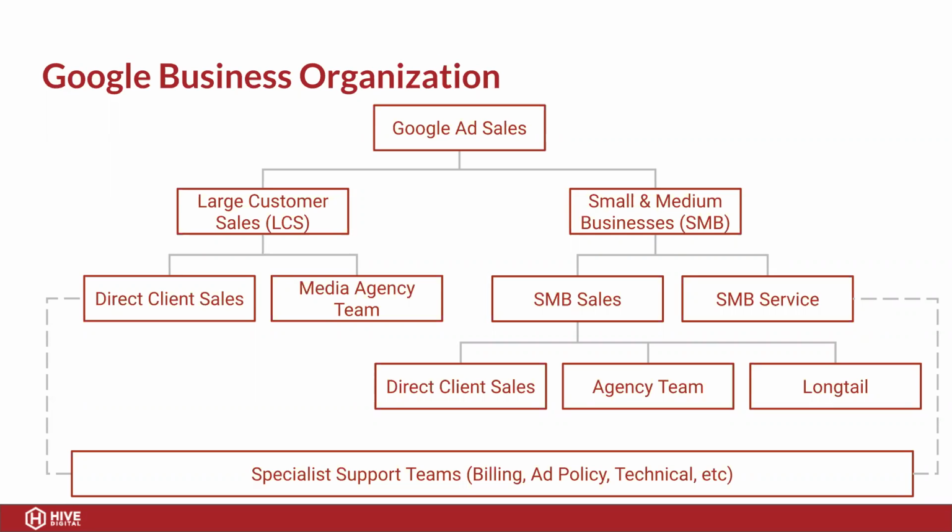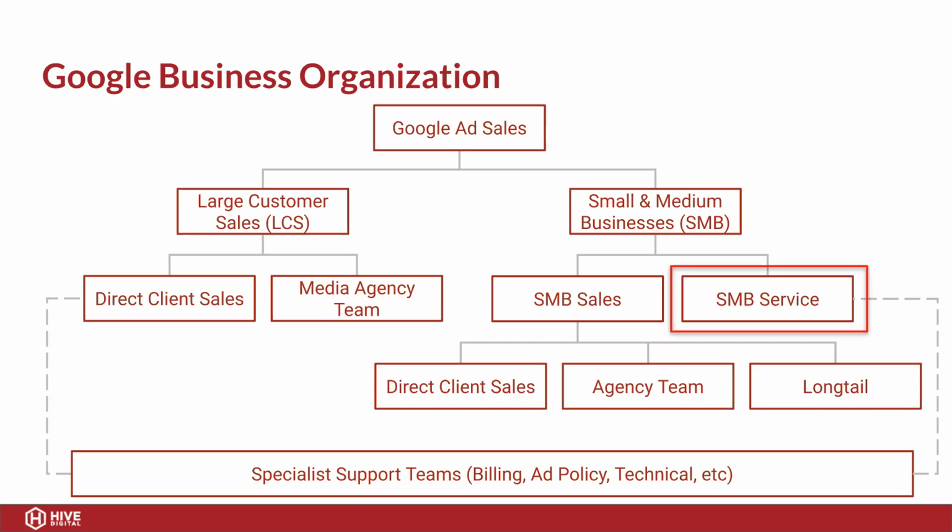And then on the small medium business side, you have the services team, you have the sales team, and then there are a few teams on the back end that kind of support both of these. Billing, ad policy, technical, because for example, landing page policy has to be coordinated across both the big players and the small players. And so this is what we'll talk a little bit more about the dynamic here, but when you get delays and some of the policy issues, it's really going to come back down to these teams on the back end that have to coordinate across all of these use cases across all of these countries. So we'll come back to the slide, so don't worry, you don't have to memorize it.